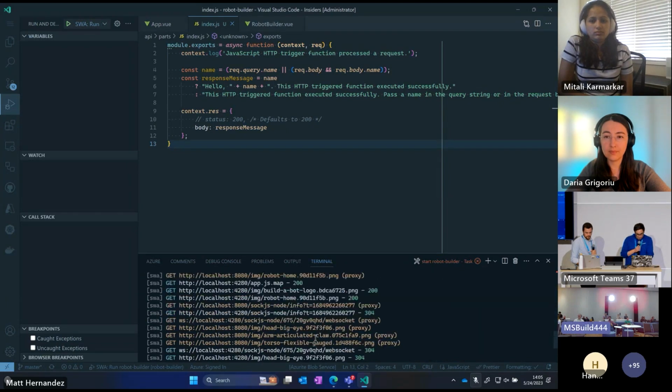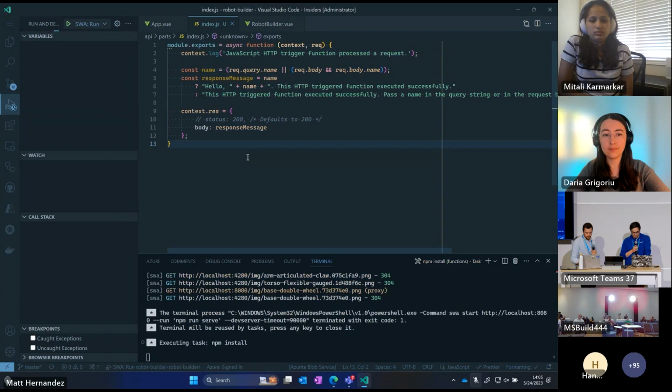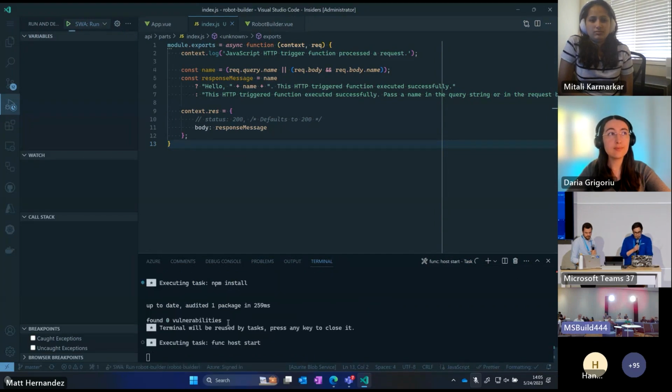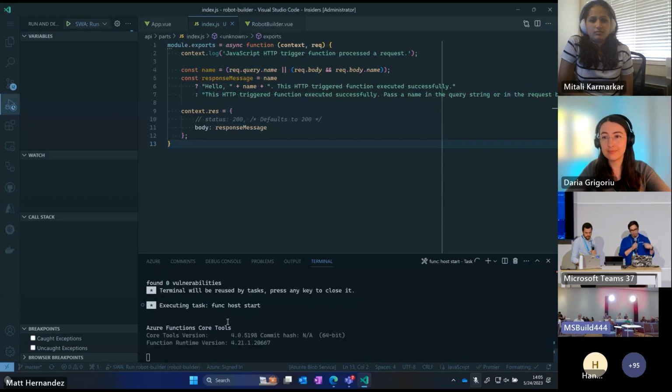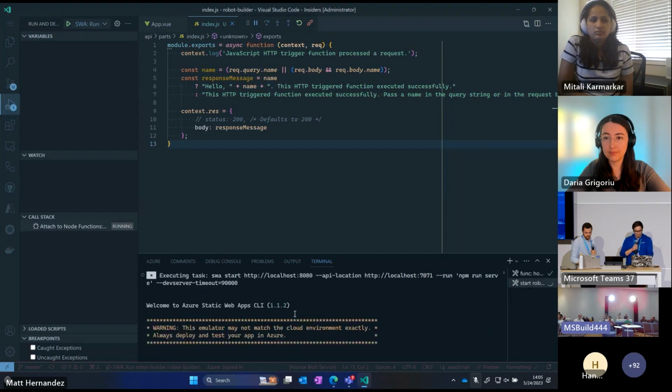So it's just calling into the SWA CLI, and it's not showing me what I want to see. There we go. I just didn't click the button hard enough. Okay, so you'll see it runs the npm install. That's actually functions. It's starting up the Azure Functions core tools. So that's the local functions emulator. Here, that's the front end that you saw there briefly. And you'll see there's the SWA CLI command.